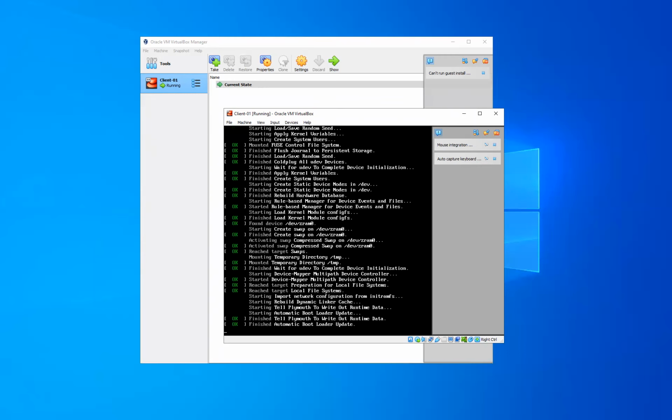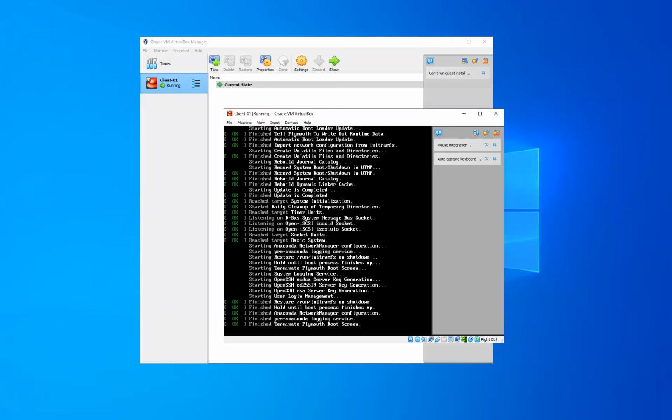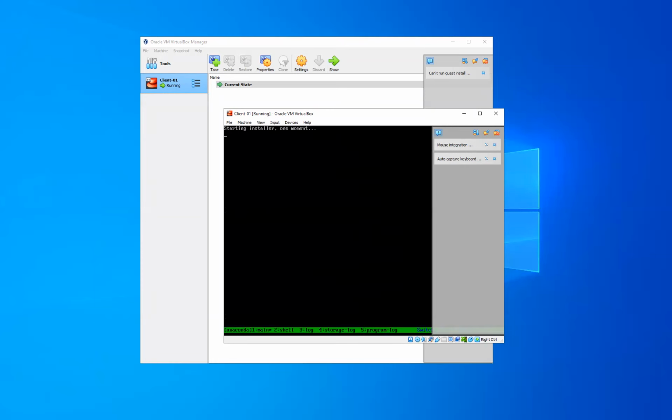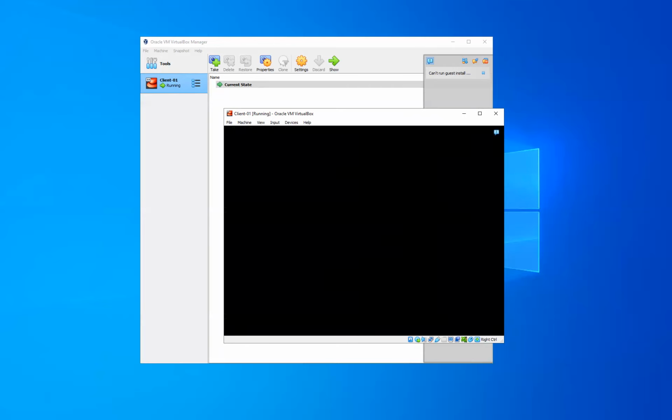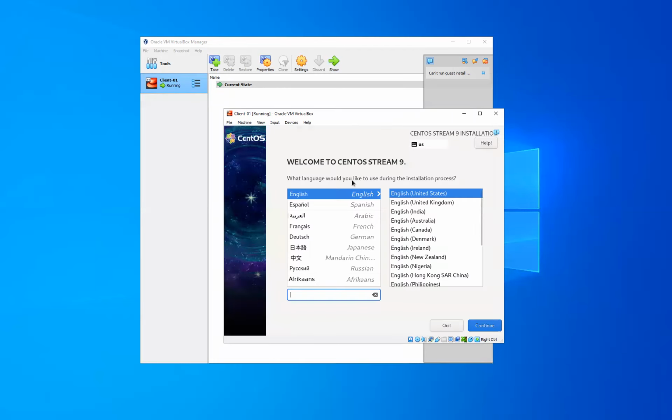You'll see a whole bunch of steps here. It's basically uncompressing some of its installer files. And in just a second, we're going to get a nice graphical wizard pop up that shows us how to install CentOS. So let's give this just a second. I'm going to go ahead and get some of these notification windows out of the way. And you'll see, again, a nice graphical user interface that allows us to simply go through the steps of our installer.